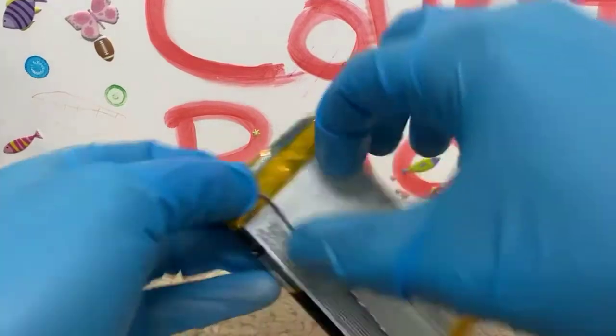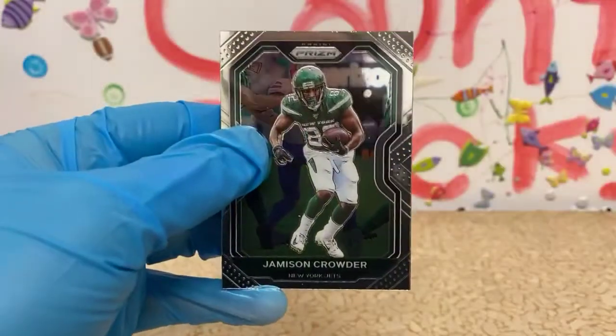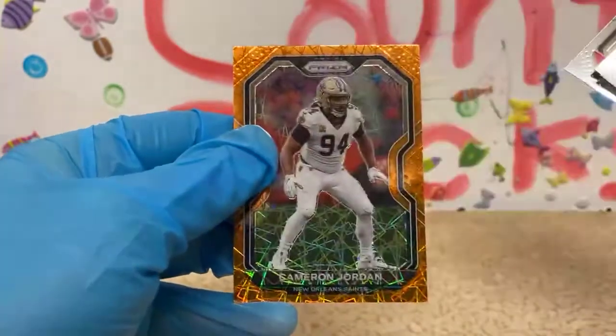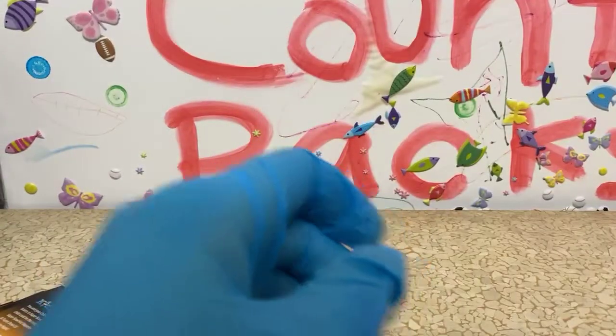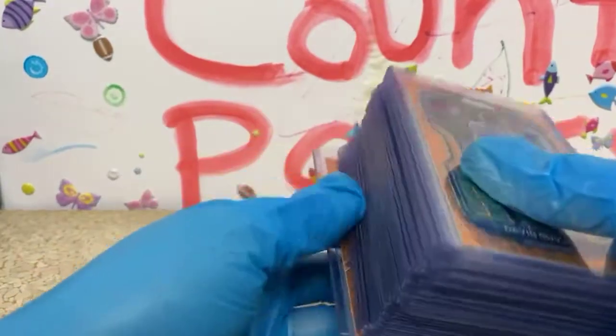All right, our last pack, last hope. Jamison Crowder, Marlon Mack, Raheem Mostert, and a Cameron Jordan laser for the Saints. A pretty uneventful last pack there. We'll do a quick recap. We pulled quite a few of the quarterbacks, just not super monstrous cards, except for that Herbert.